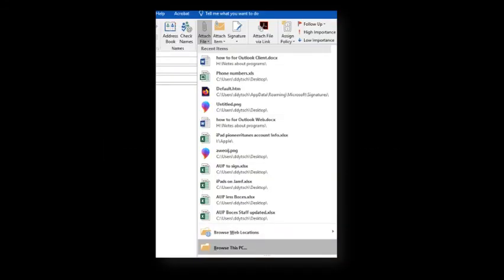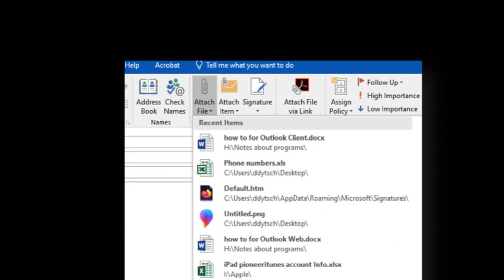You can add attachments to an email to send to a user. The default size limit of an attachment is 25 megabytes. To add an attachment to an email, simply start a new email, then click the paperclip icon that reads Attach File in the middle of the top toolbar.